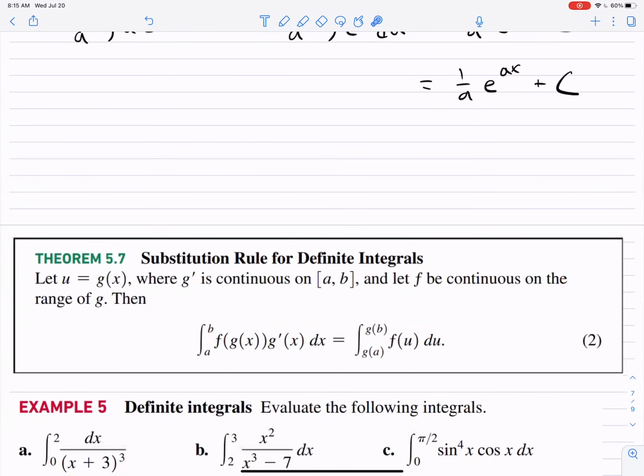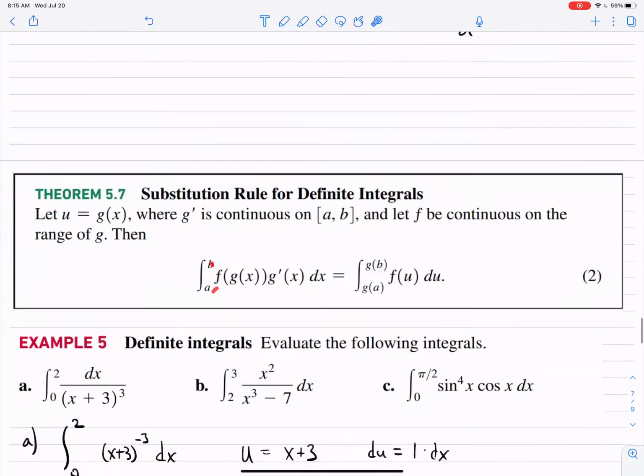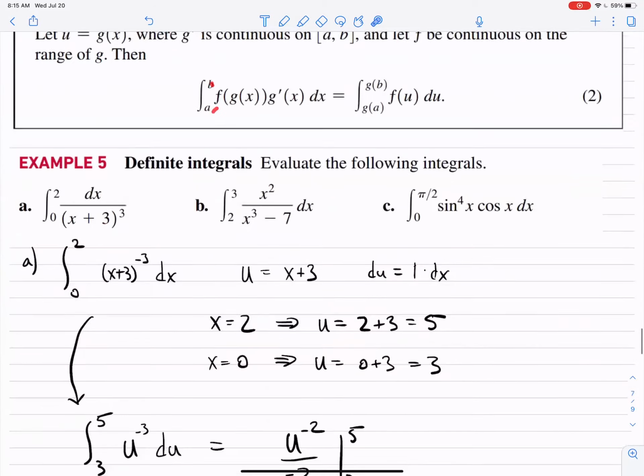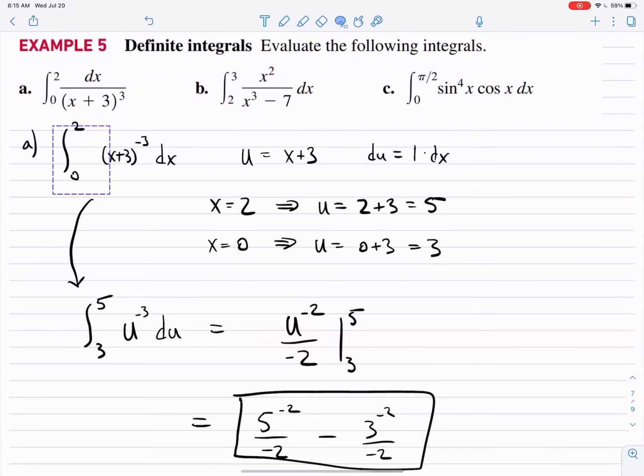And so the substitution rule for definite integrals is the exact same thing, but now we have bounds. The only thing that changes is that there are two options. You change the bounds at the very beginning, or you plug back in what u is and then plug in the original bounds. And so I'll talk through how both of those go. Let me do this one the whole way.